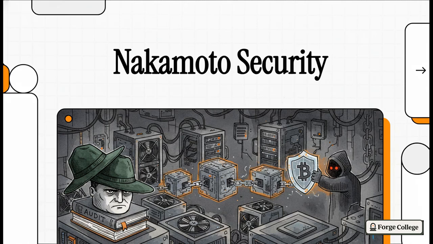All right, time to take off those brightly colored Solana sunglasses from our last lesson. Yeah, key Solana terminology and context was a blast, but today we are firmly putting our dark green auditor hats back on. We're heading straight back into the Bitcoin mines for our module on consensus mechanisms and security, which is a core part of the Bitcoin fundamentals track. Today, we're looking at the absolute bedrock of Web3, security assumptions and threat models in Nakamoto consensus.